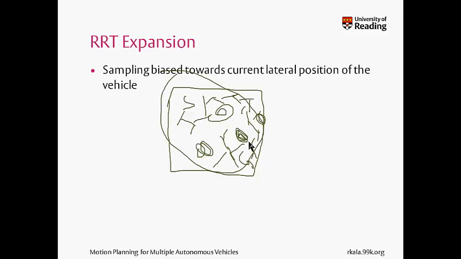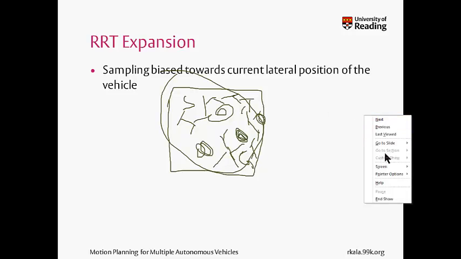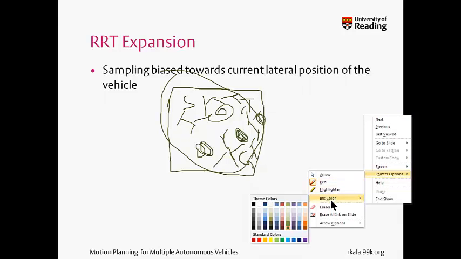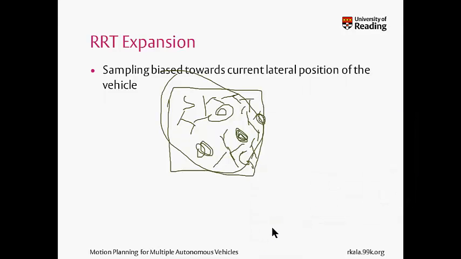Effectively, what I want is that it should go as soon as possible towards the goal, or what is known as the search should be biased towards the goal. The exploration should be towards the goal. The exploration should happen such that the goal is reached as fast as possible. So that is what I need to do. I need to bias my exploration towards the goal, and that is what we do.